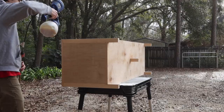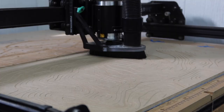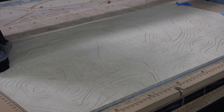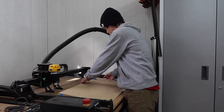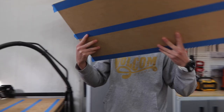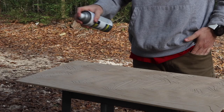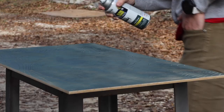While the first door is getting cut out, we started spraying on our housing finish onto the cabinet. Then when the second door was getting cut out, we spread a dark teal paint onto the first door, and we will do the same with the second door when it's done.